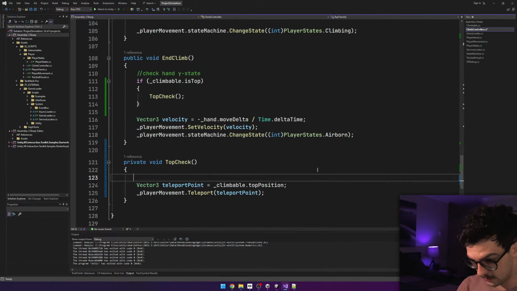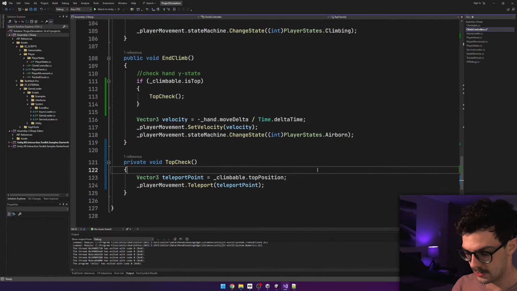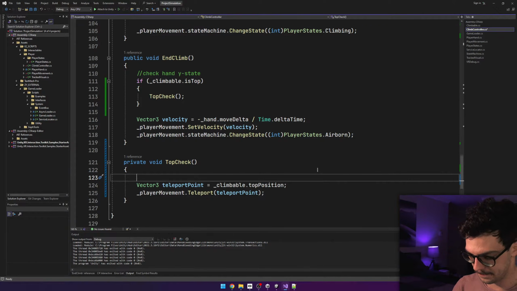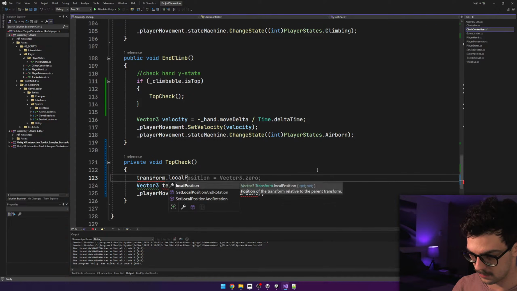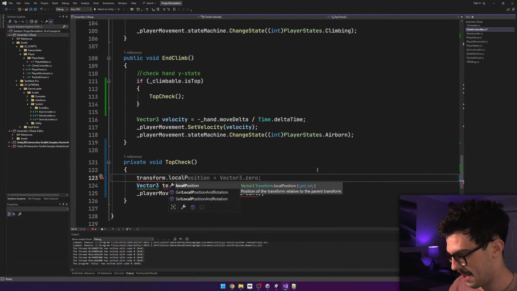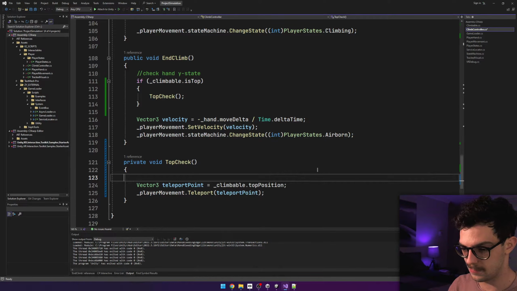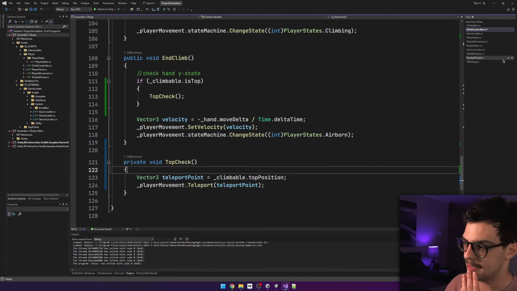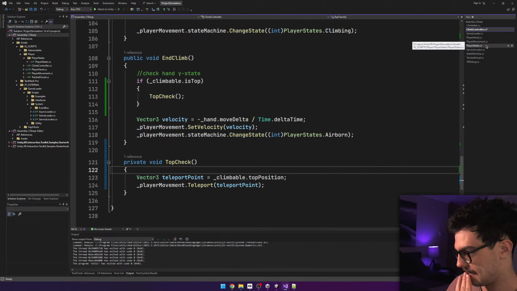It should be the transform.localPosition.y. So let's look at that. Or you know what? We shouldn't do it on a fixed height. We should do it on a percentage of the camera's height. So let's do that.